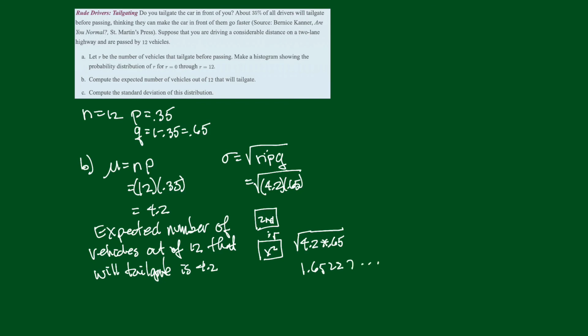I'm going to round this off. Now, I'm reporting the mean to one decimal place, so I'm going to report this to one decimal place too. So I'm going to round off to the 6. But I look over here, and that's a 5. Now remember, in statistics, you round to an even digit. That's already even, so I'm just going to keep this as 1.6.